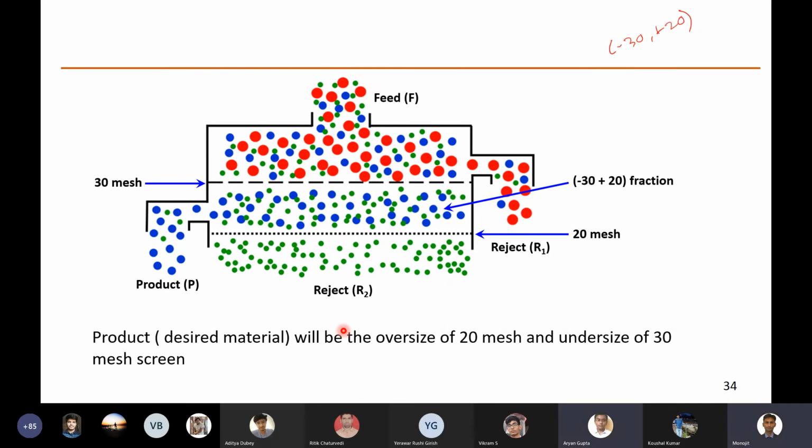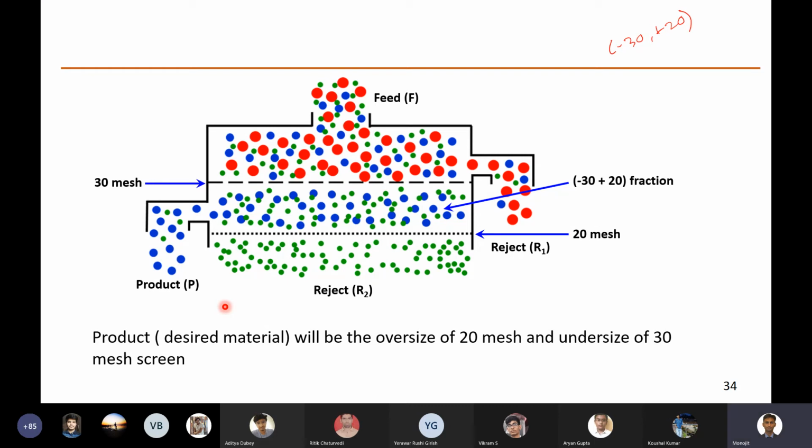Yes. So what we have to do is find out the screen effectiveness or screen efficiency based on how efficiently the entire assembly separates this mixture, because this is our product. For finding out the efficiency of any screen, the first aim is to identify what our product is. Unless you identify your product, you will not be able to specify the efficiency of that specific screen, because the efficiency will vary depending on what your product is.